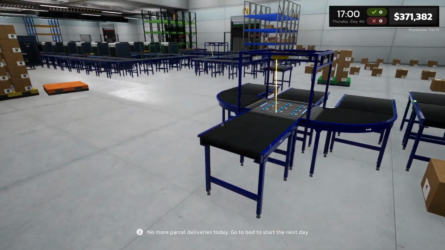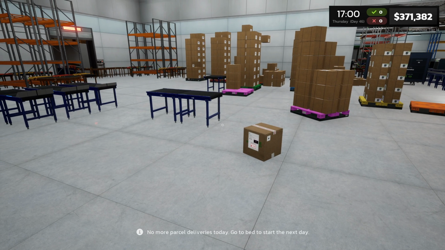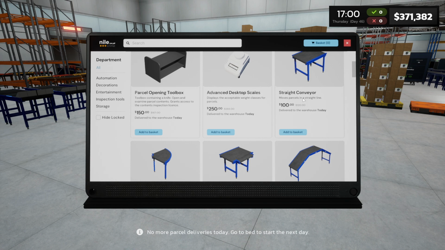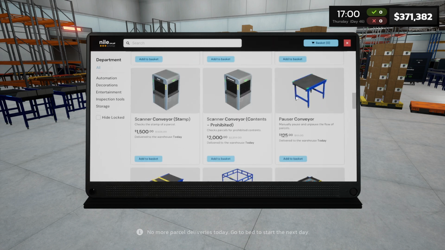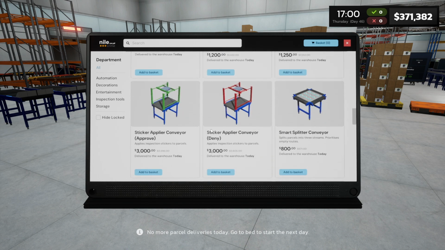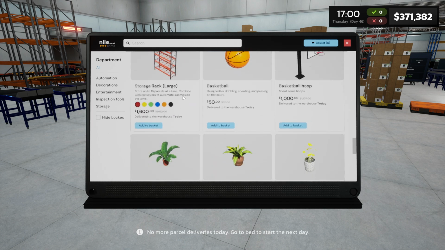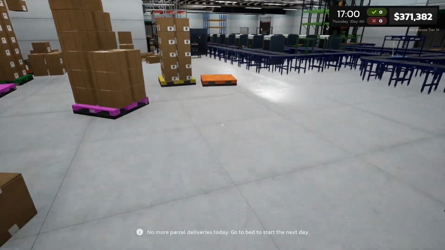So yeah, that's all the different conveyor types. That's how you work with them and how you use them. Just to double check in the tablet that I didn't forget anything. We talked about the straight conveyor, the corner, the joiner, the bridge, the loader, the pauser, the unloader, the diverter, the inspection diverter, the sticker for yes and no or green or red. We talked about the smart splitter, and we talked about the launcher. So yeah, that is all the conveyor parts, how they work, and where I use them.